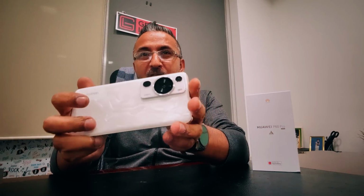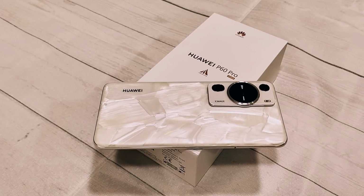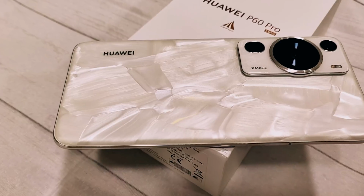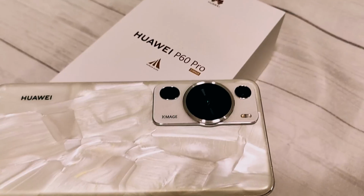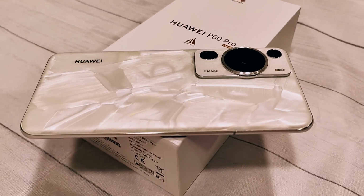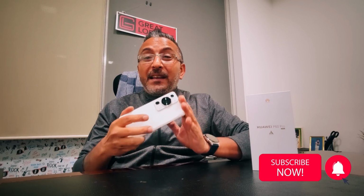What I love the most is the design. Now, this is the Rococo pearl texture design. This is custom crafted. That means it actually looks like actual pearls. And of course, it's made from mother of pearl material to give that Rococo pearl texture. And one beautiful thing about it is that once this texture is created, no two phones will have a similar texture. Each one, like your own fingerprint, will have a very unique back. No matter which phone you pick up, it's going to be different.